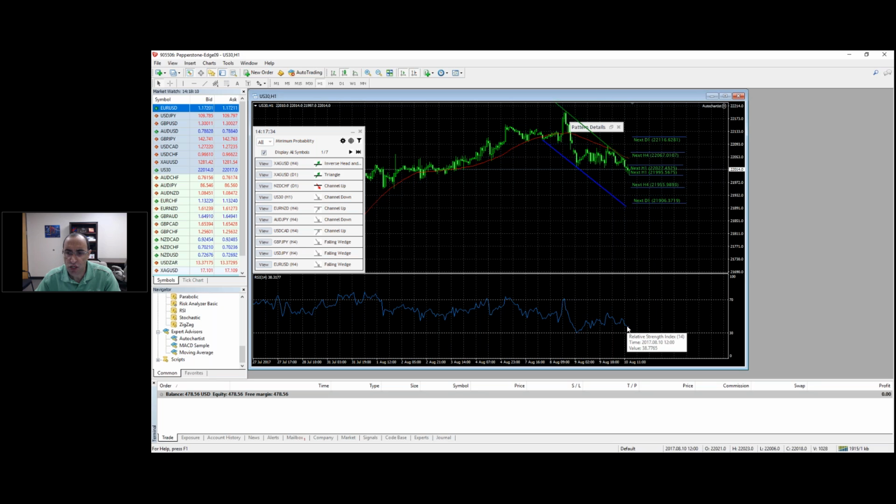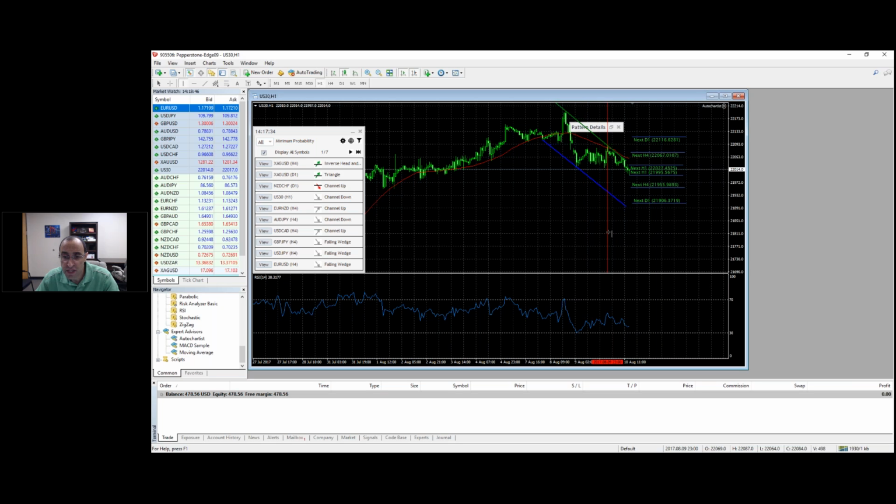What we're seeing in this example is that the RSI is not below 30 and not above 70, so the market is not in an overbought or oversold state. Let's take an example here where the RSI was above 70: the market had already got to an overbought state. And over here, where it just touched 30, you can see the market was in an oversold state.